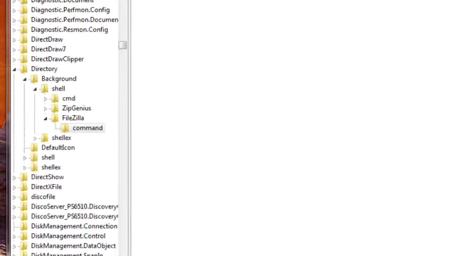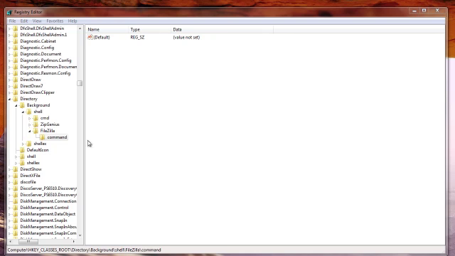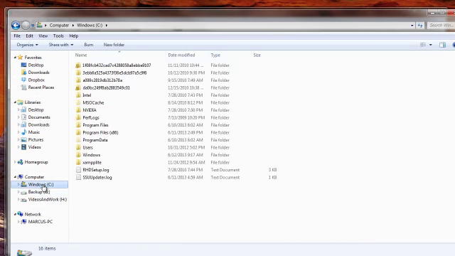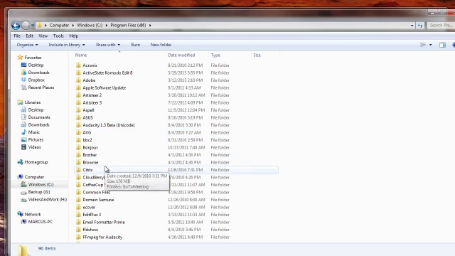Now we want to open up our Windows Explorer. We're going to leave this right where it is for the time being. But now we need to get the exact path of the application that we're going to be adding to our context menu. And in this case, I need the exact path to the FileZilla.exe file that's on my computer. So I'm going to open up Windows Explorer, go to my C drive, that's where my programs are, and my FileZilla.exe file is in my Program Files folder. So I just know that's where I installed it.